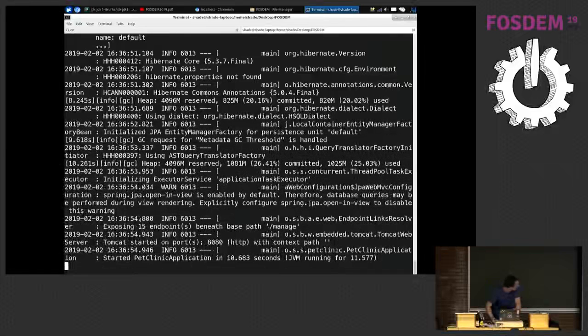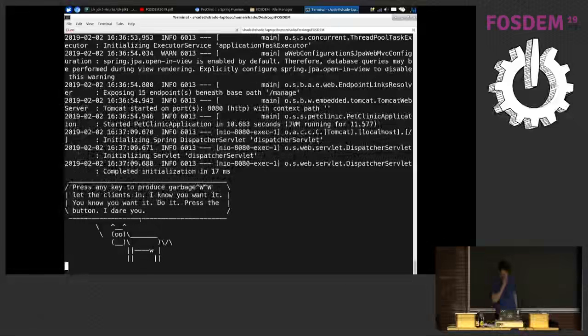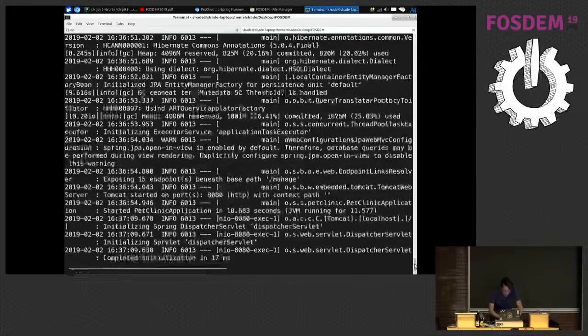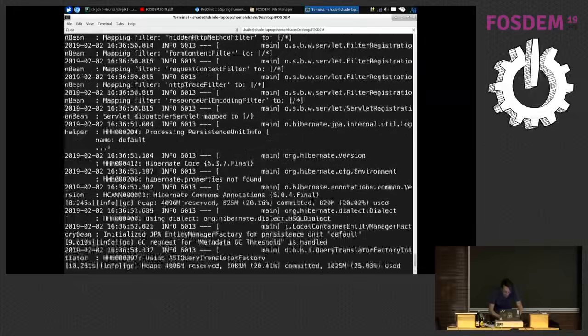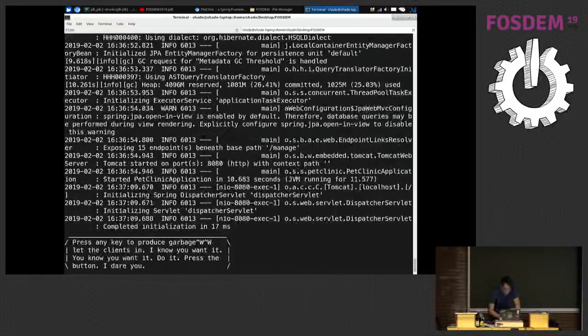Just wait for it. Right, there we are. I am looking for a little message that says how much heap that we have. Here it says we now occupy like 20% of the heap. It's not really that much at this point. So here we are at more or less 1 gigabyte heap occupancy now.